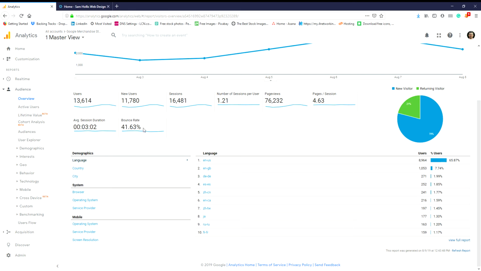So don't get too hung up about bounce rate. If it's really high, it can be a problem. But if it's 50% or below, that's pretty amazing. If you're sort of 70 above, it's time to start thinking maybe you need to do something about it. But don't get too hung up about it. Lots of bounces are useful visits. And lots of bounces will always happen. There will always be people who go to your website by mistake. It just happens.